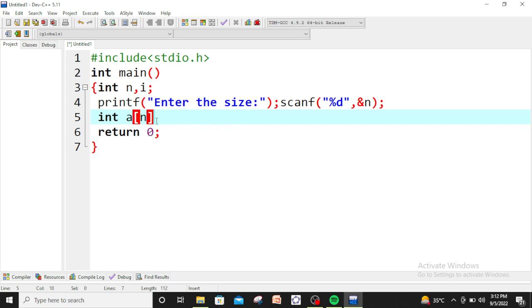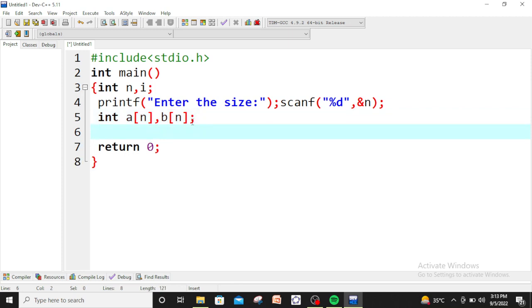Here the first array is named A and the other array is named B, and the number inside is n for both. This indicates that both arrays have the same size.